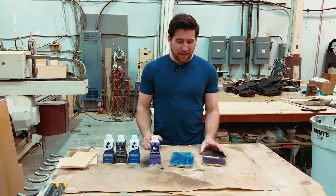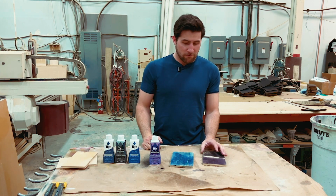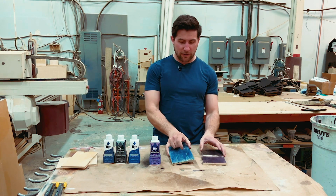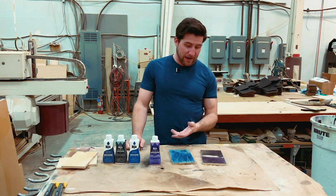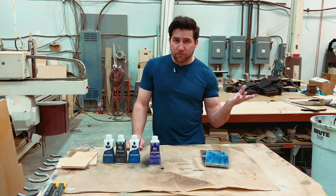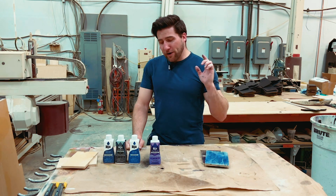All right, guys, well, I guess if the question of the day was, are RIT dyes any good? Can you use them? The answer is yeah. They're pretty passable. You can do a decent job with these. I don't see why not. You need to be a little bit careful, of course, and ideally you use a type of wood that isn't this. But yeah, there's really nothing wrong with them. So feel free to give that a try.